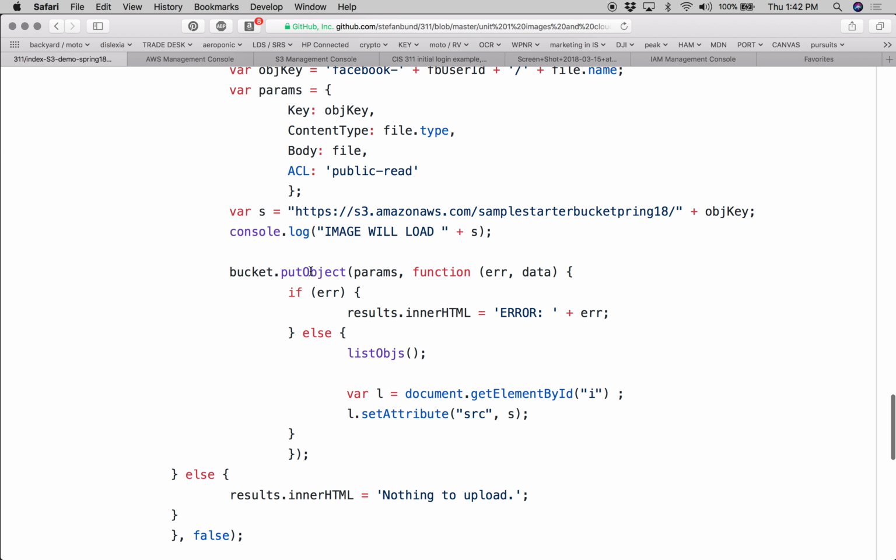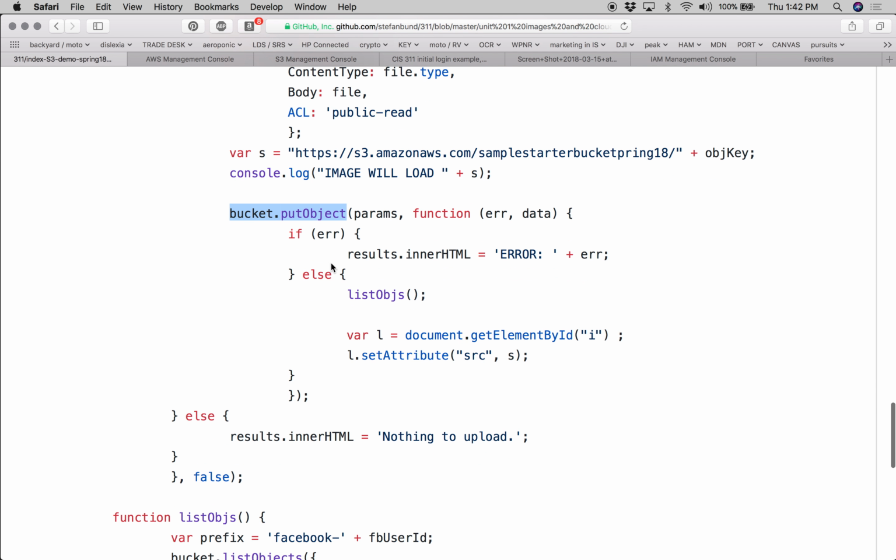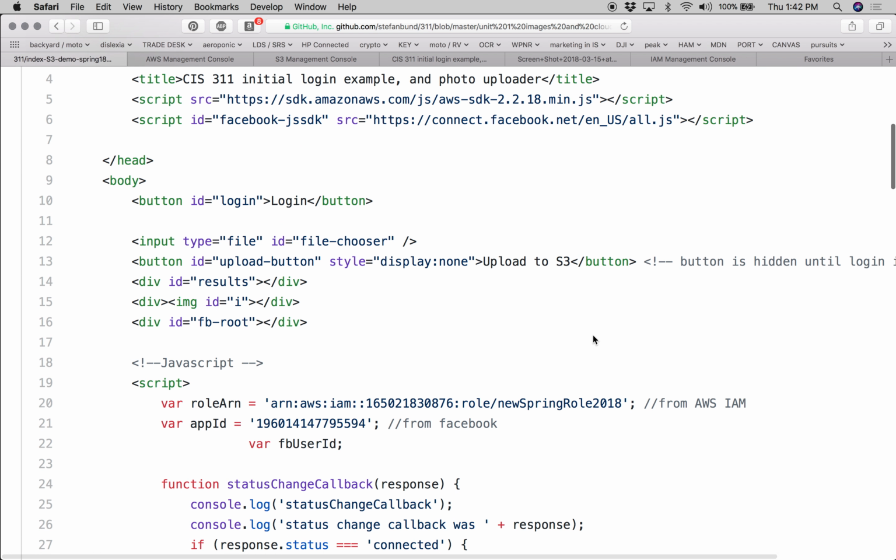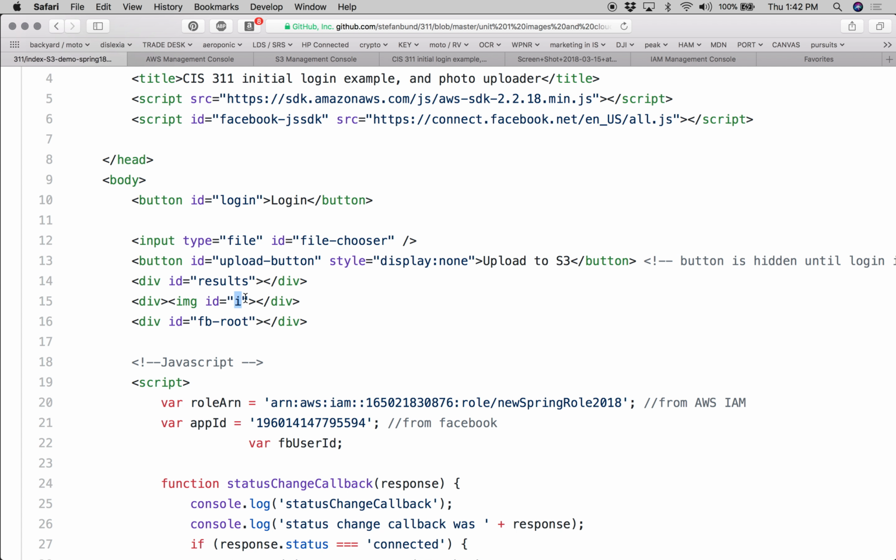So what we do is we go ahead and put the file up in the bucket, and then once that's successful, we grab the image div, or the image called I. We grab this. And you're doing well by sticking with me. I know I'm talking a lot. I'm kind of smothering you right now, but you're doing well if you're here already. Your image is called I.